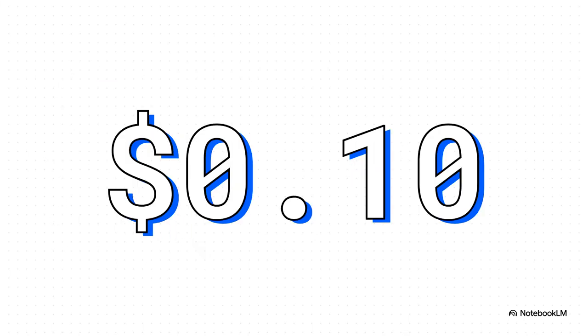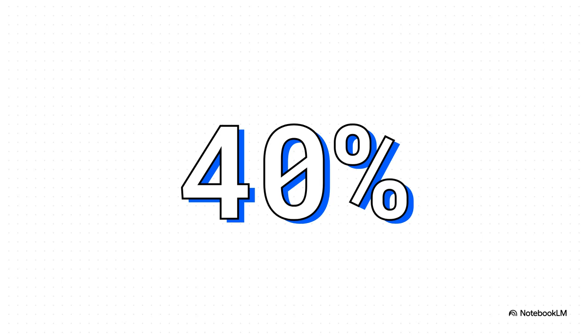Okay, next, let's talk cost, because this is the real eye-opener. It's priced at just 10 cents per 1 million input tokens. Now, to give you some perspective, a token is basically a piece of a word, and 1 million of them is roughly the length of a pretty long novel. The ability to process that much information so affordably is, well, it's a huge deal. And the savings aren't just for text. They also managed to slash the cost of processing audio by a massive 40% compared to the preview version. For anyone building voice assistants or tools that analyze audio, this just made those projects a whole lot more practical.